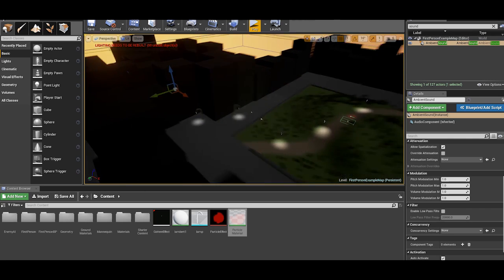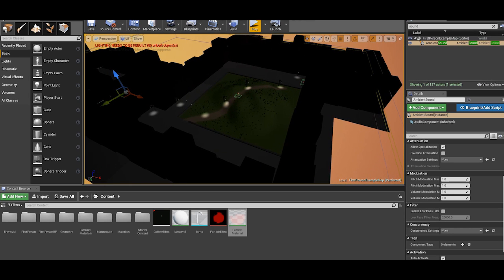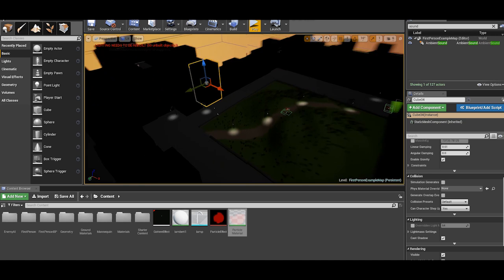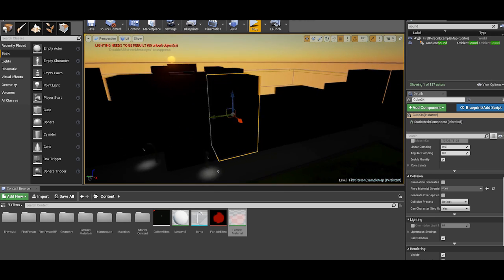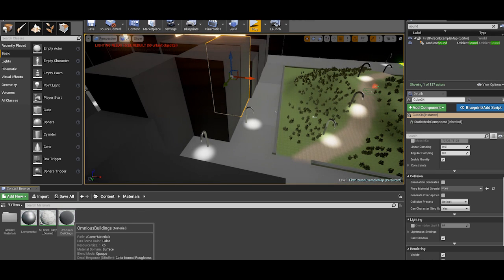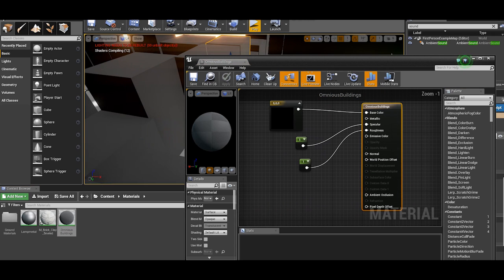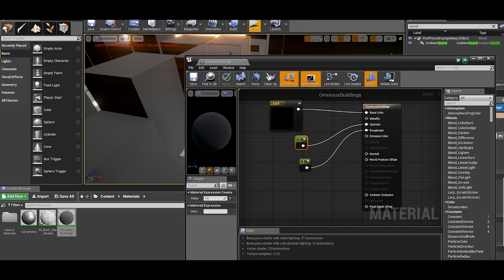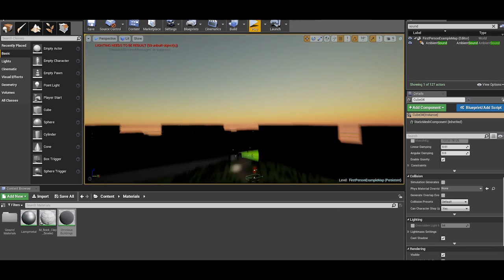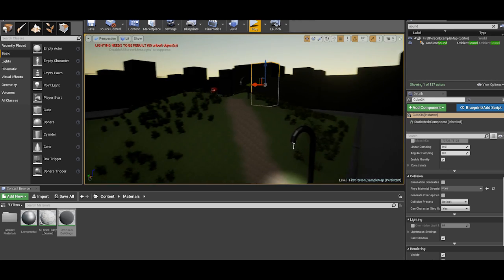So this is my project. I wanted to make it really atmospheric and very nice. Since it was a New York game, I just have heavy blocks, and to show the ominousness, I made a material called Ominous Buildings, and I fiddled around with the specular and roughness. I found out that 1 and 1 were enough to make them look as ominous as possible, because the player is supposed to feel alone and wander around and try to find this dude here.